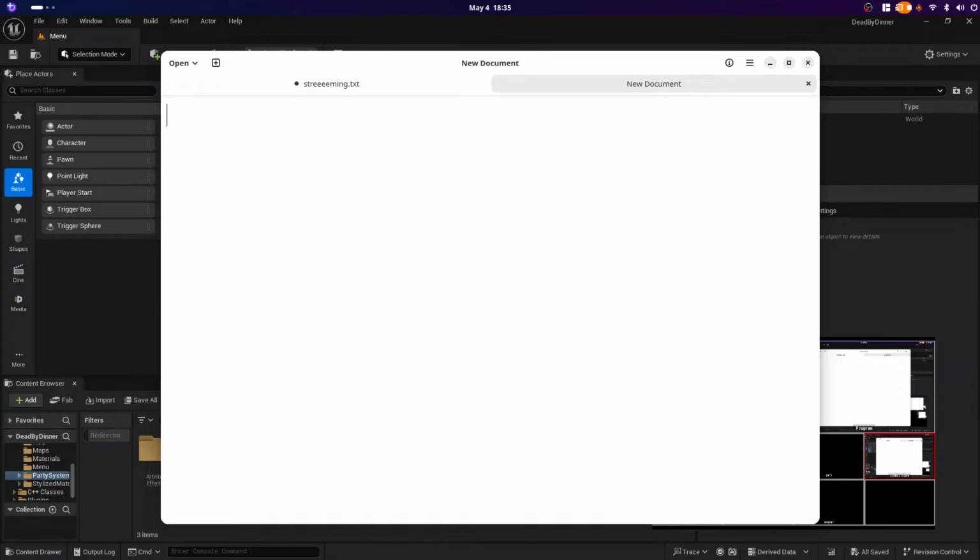So an interface is a way for some piece of code to declare that it has this function.